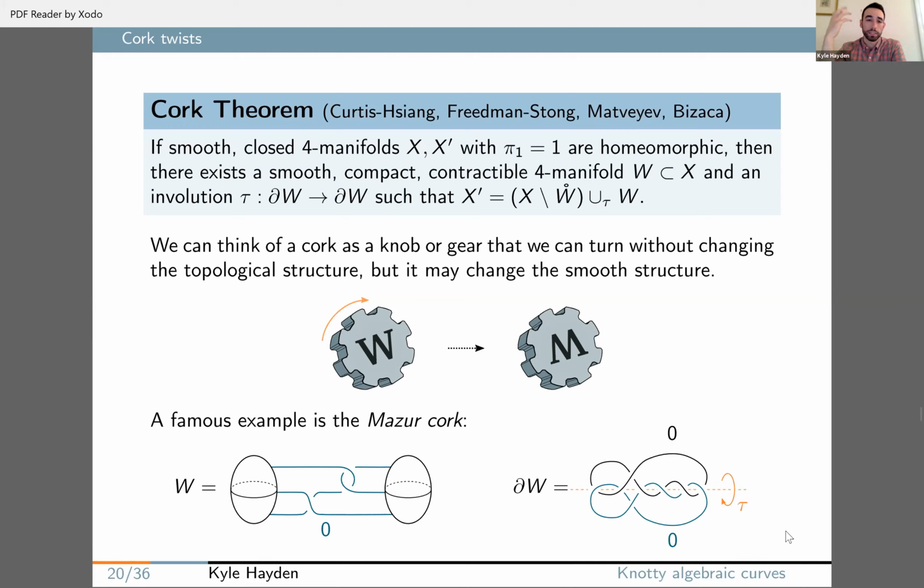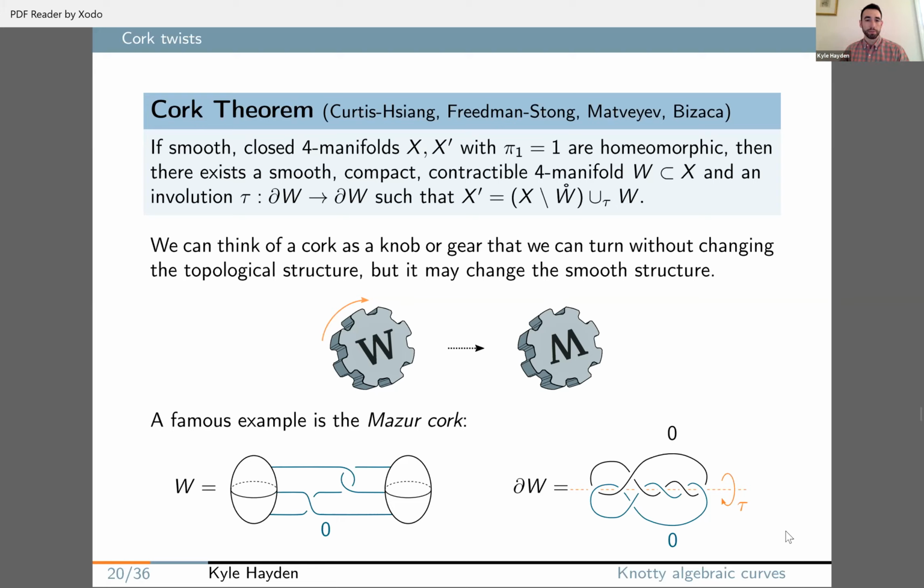The reason that it doesn't change the topological structure is that these submanifolds can be chosen to be contractible, and one of the many amazing consequences of Freedman's work is that any diffeomorphism of the boundary of a contractible 4-manifold extends to a homeomorphism. So if I cut something out and reglue it by a map which extends over the interior as a homeomorphism, I don't change the overall homeomorphism type. So the regluing extends in that case. Okay.